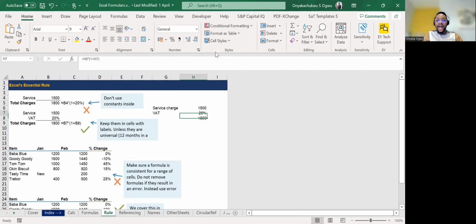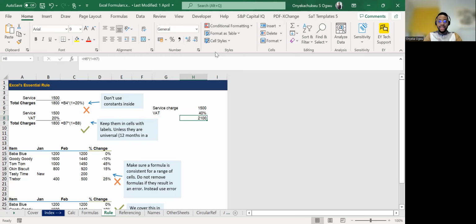Right? And it also helps for change. For me, you can change to 30% here, and you see the change, 40% here. You can actually do it instead of going to the formula again and changing, right? It makes it easier, especially if this is linked to multiple things, right?